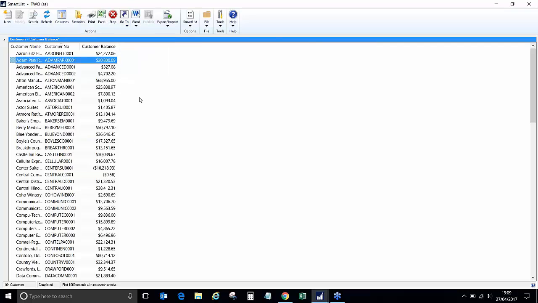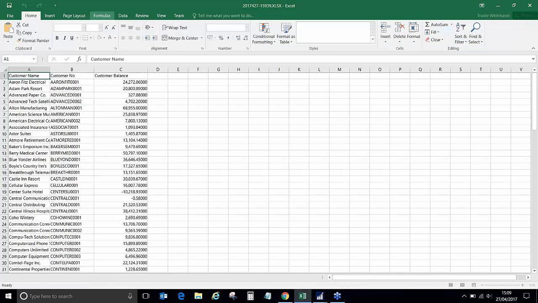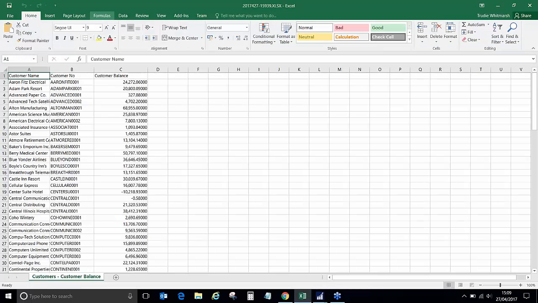Now obviously, I'll just come away from that. Obviously we've got print, I mean that speaks for itself. We've also got Excel, which will take the whole smart list out to Excel. So here's where you could pivot it or do what you like to it. Within version 2016 R2, they've got rid of the symbols.